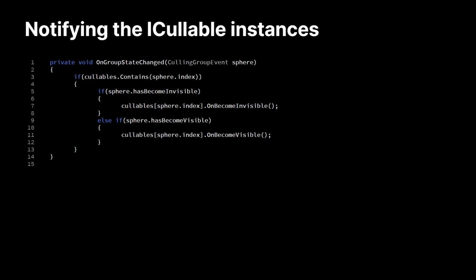With the culling group set up, all that remains for us to handle is the callback that we previously registered. The event payload provides us with all the info that we need: the index of the sphere that we can use to look up the ICullable instance, and two booleans to check whether the sphere has become visible or become invisible. All that's left for us to do is call the corresponding method on the interface.